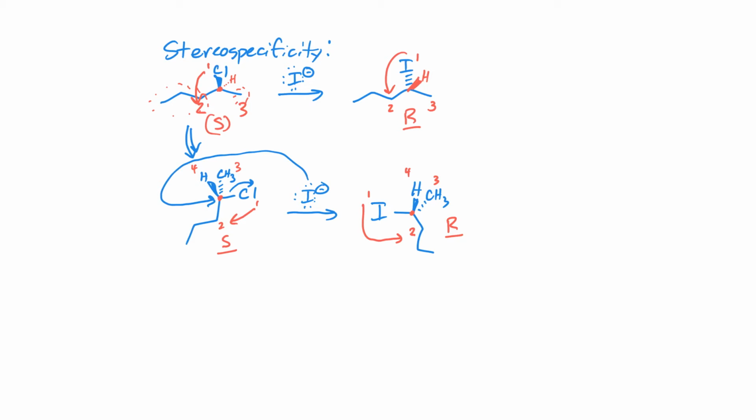And you can sort of see how the hydrogen and the methyl sweep a little bit to the right. This propyl chain sweeps a little to the right. This is almost like an umbrella inverting in the wind. We've all seen that happen before. That's exactly how this process should be visualized in your head.